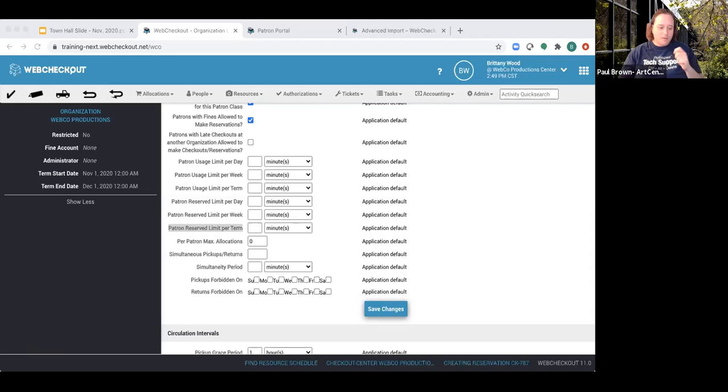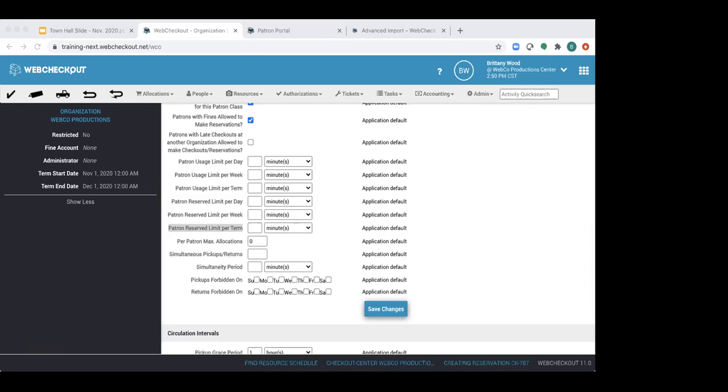One thing I haven't looked at in a long time, Brittany, maybe you can help explain, is can users extend their checkouts via Patron Portal within the framework we set? So are you asking about renewals in Patron Portal? Yes. At this time, patrons cannot perform renewals in Patron Portal, but that is an open feature request.